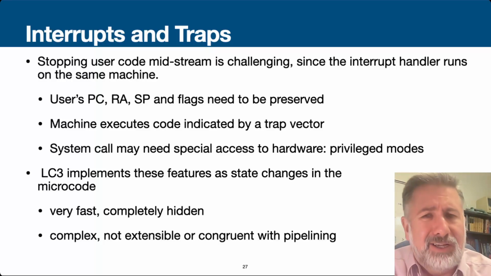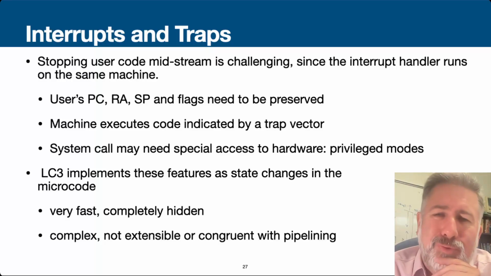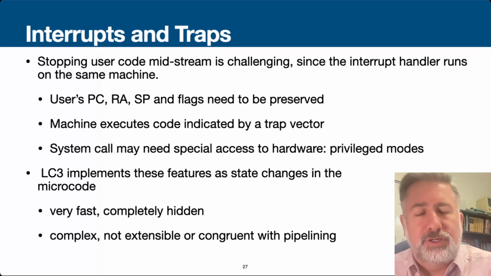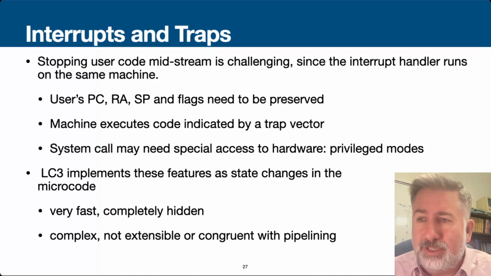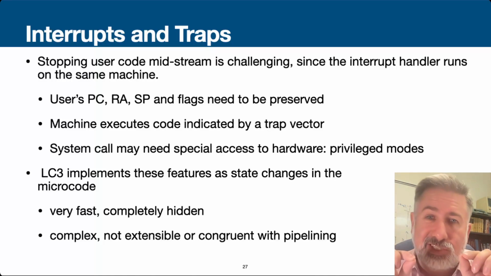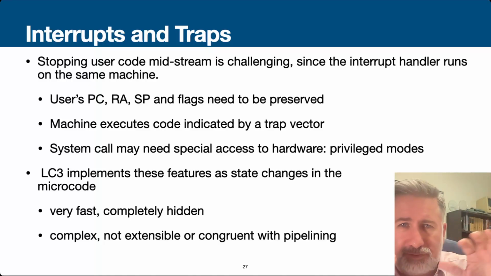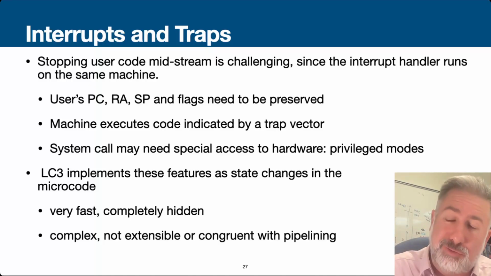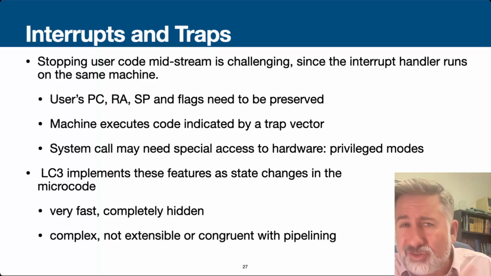In LC3, this is a good example of a bad way to do it. Well, not a bad way to do it. I shouldn't say that. It's very fast and completely hidden because it is a separate part of the control system itself. So when you implement a trap or a system call, an interrupt, the control system, every time it starts a new instruction, checks to see if a trap has been implemented, and then it'll go off and do this chain of instructions that shift registers around and reallocate the program counter, and then go back to the next fetch and execute. So it's like instructions within instructions.